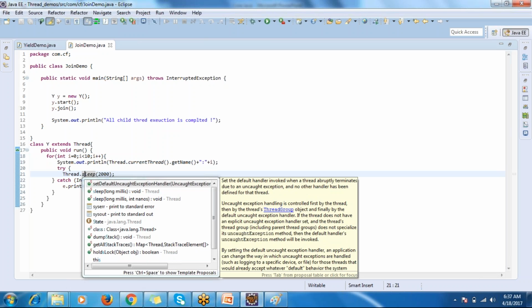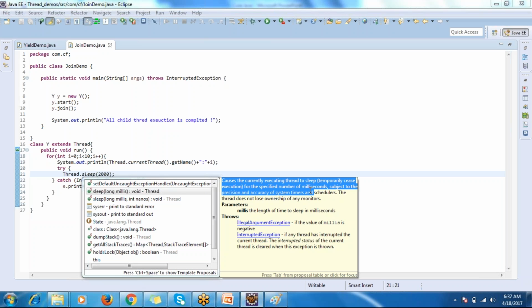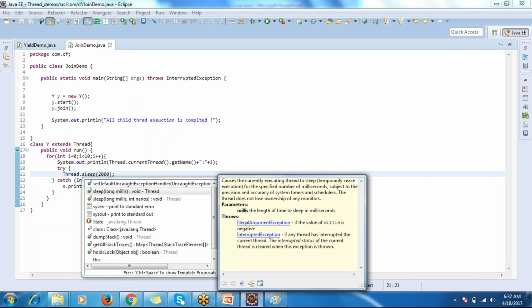It will take a number as input, the data type is long, and the input purpose is milliseconds. It causes the currently executing thread to sleep temporarily for a specified number of milliseconds. We have only sleep, there is no speed. Might be he asked that question to confuse you.